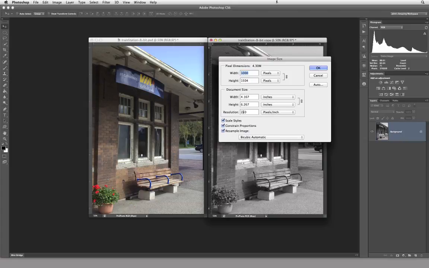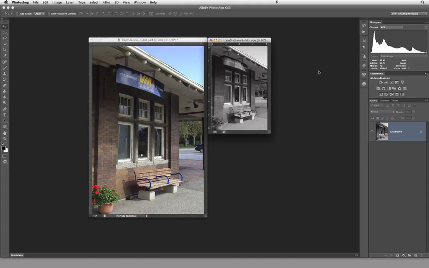I'm going to set the resolution to half of this, so I'm just going to go 120, and click OK. Notice that because I am resampling, I have made the pixel dimensions smaller. There you go. Now here's the confusing thing.